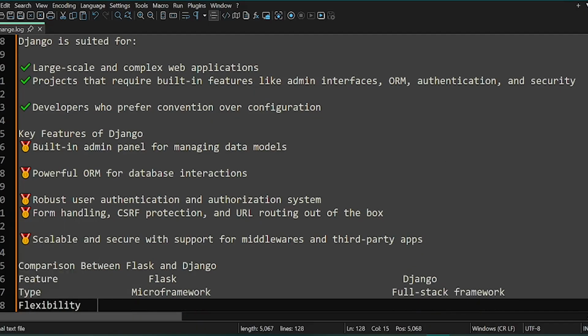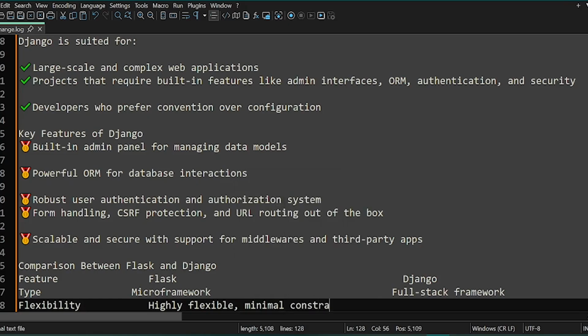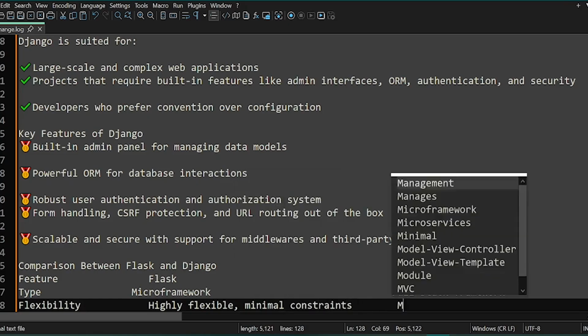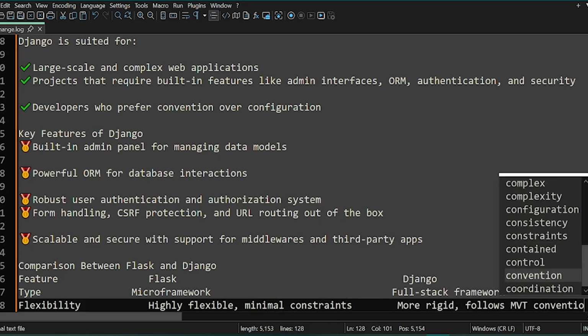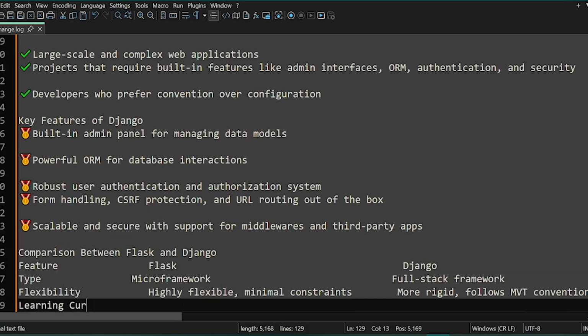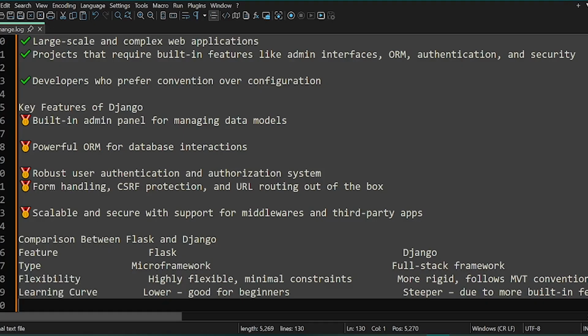And if we look at flexibility, remember that Flask is highly flexible with minimal constraints, whereas Django is more rigid. It follows MVT convention. And if we compare the learning curve, Flask has a lower one, good for beginners, whereas Django has a steeper learning curve due to more built-in features.